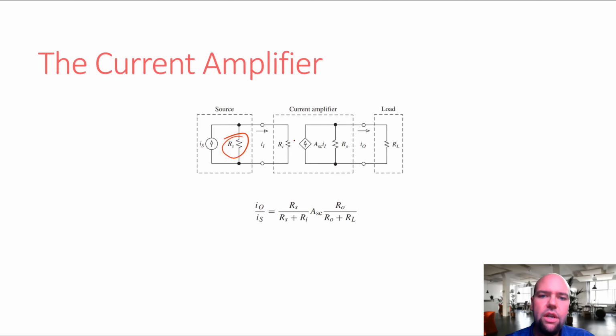And for your load, you want that load resistance to be very small so that all the current flows to your load regardless of what the source internal resistance is. Okay, and then same thing is true on the other side here. The smaller this load resistance is, the more of the current will flow to the actual load. And conversely, the bigger the internal resistance here is, the less of this amplified current is going to be burned internally in our amplifier.